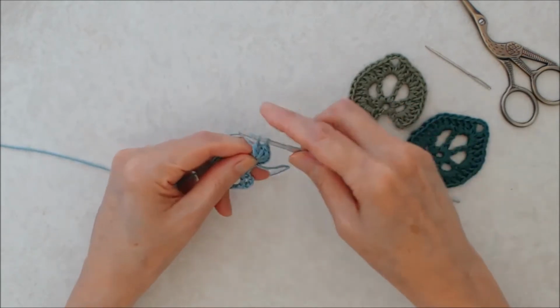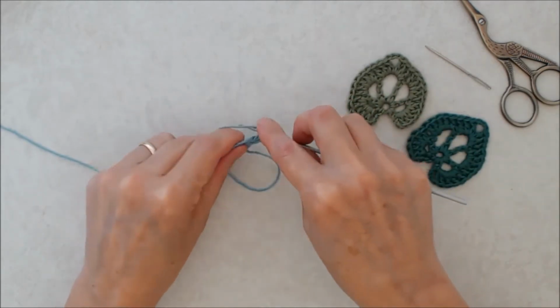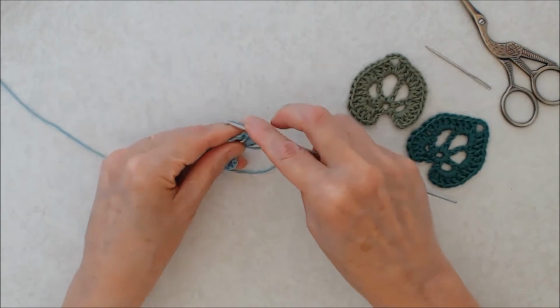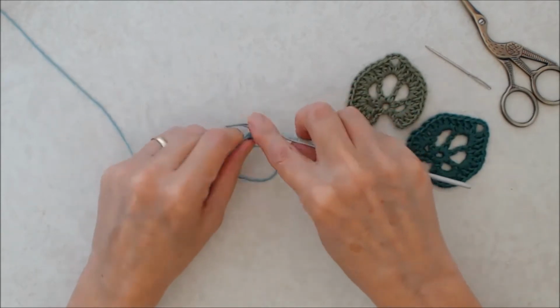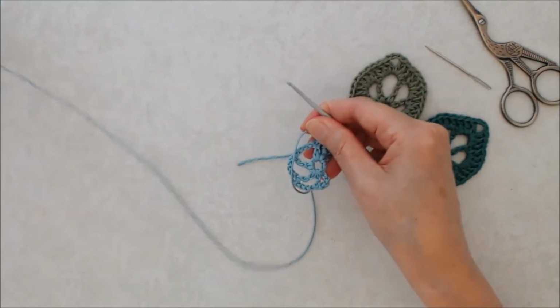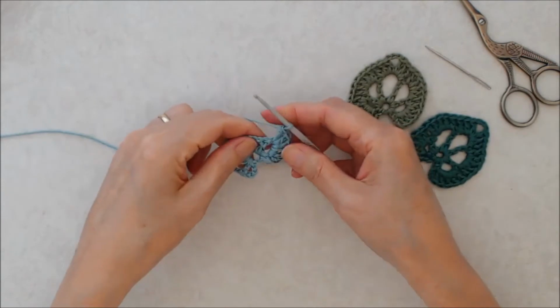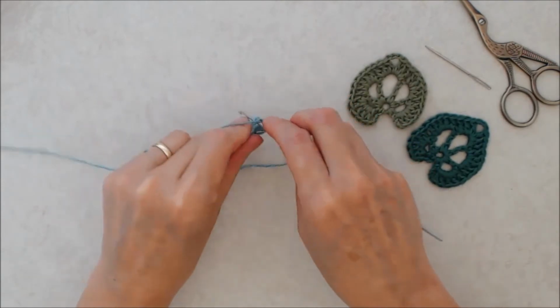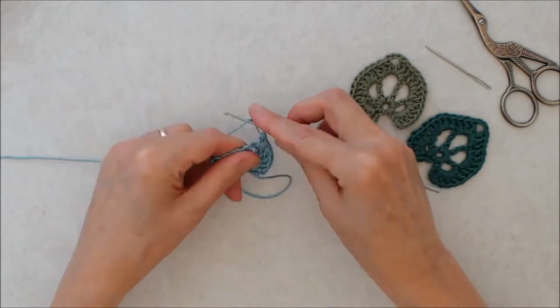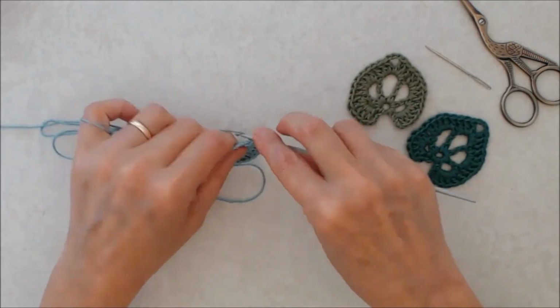That's 4, and you may have to squish the work over a little bit to get the 5th one in. And there's 5. Then you're going to do another 5 double crochets into the next chain 4 space. I'll just speed this up a bit. And there we go, that's 5.